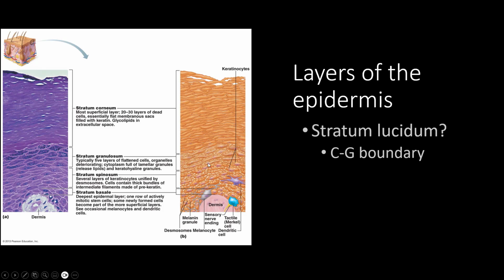But that's okay, because we are constantly replacing them down here at the stratum basale. So they're constantly moving more superficial. And as they get to the most superficial, they're flaked away. And that's okay because they're dead. It protects those deeper living layers. So really, exfoliation, the act of removing dead skin, isn't all that great, because the purpose of those dead cells is to protect the living cells.